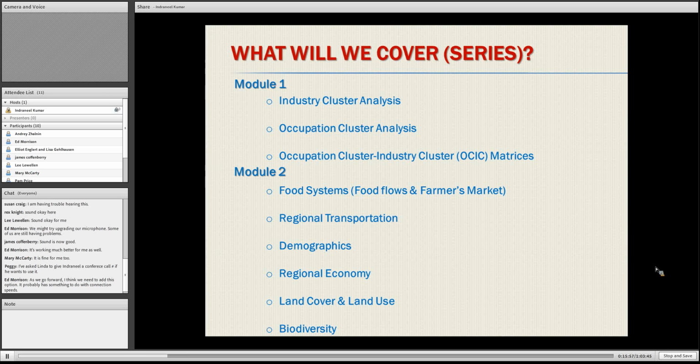So by this database, you can know, for example, you have a specific industry cluster where your region has a strength, such as transportation equipment manufacturing. It's a very important cluster in Indiana. With this database, you can know if a county is specialized in transportation equipment manufacturing, which means it is exporting to other counties, other states, or even out of the USA.